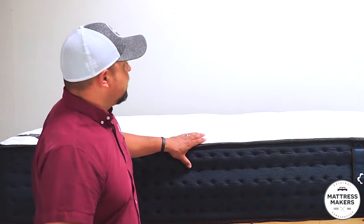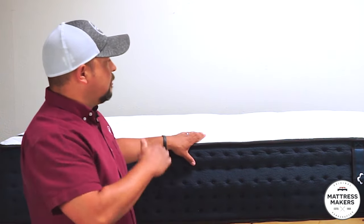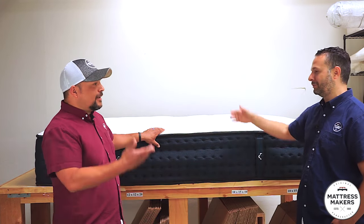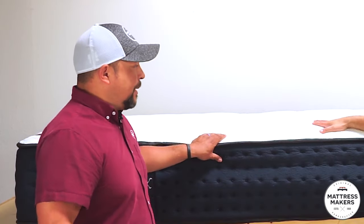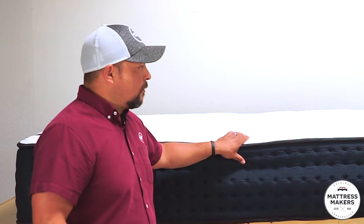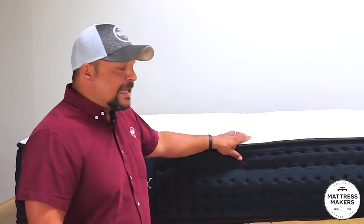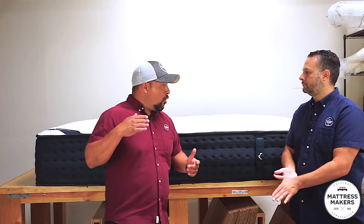Yeah, I could kind of see from this angle, there's a little, and we could turn it around. It might be hard to see it on the camera, but you could see a little impression. And she wanted us to also open it up to shoot a video of it. Yeah, she actually donated it for science. We're not here trying to bash the mattress, because the DreamCloud could work for some people, but for this customer, it just did not work for her. And we really want to see what's inside. We see anatomy of a mattress, but also it's like a mattress autopsy. Let's open this bad boy up.